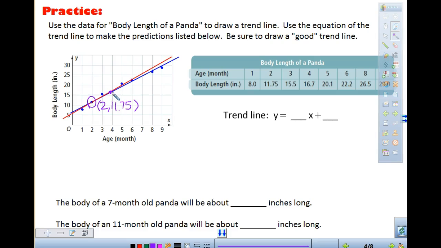Okay? So at this point, you always need to tell me your 2 points. My first one is (2, 11.75). Another one of mine is this point right here at 4, and I would say that's at 4 and 16.7. So what you need to do when you draw your line is tell me the 2 points it went through. Someone said, well, could I have used this one? I don't know exactly where that is. It's less than 20, so I can't predict it. Same thing here. This is really close to 7.25, but it's a little less, so I don't want to use that.